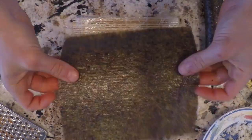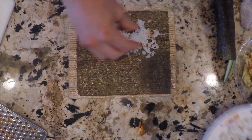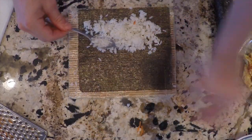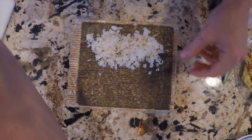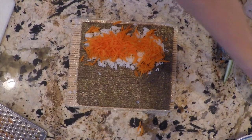Sushi wrap. Shiny side, dull side. Shiny side down. Rice. More rice. Carrot. You can use cream cheese, but I don't have cream cheese, so I'm not doing cream cheese.